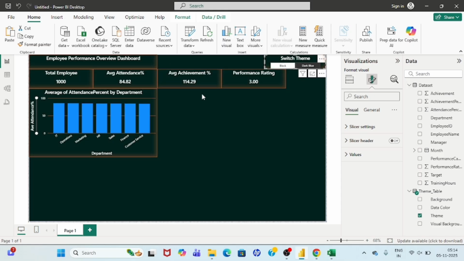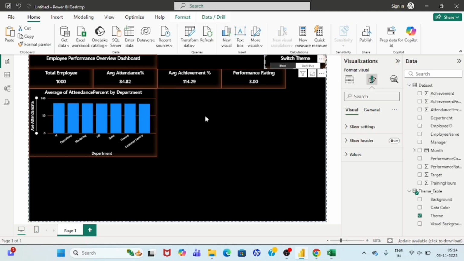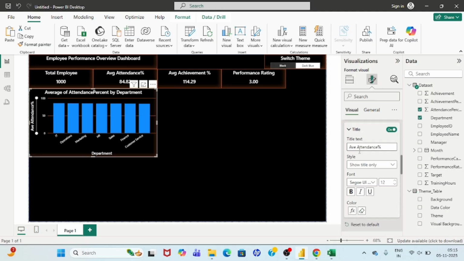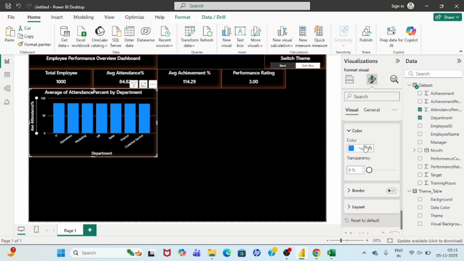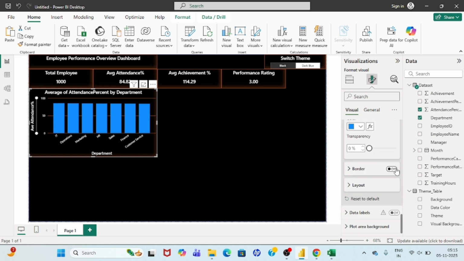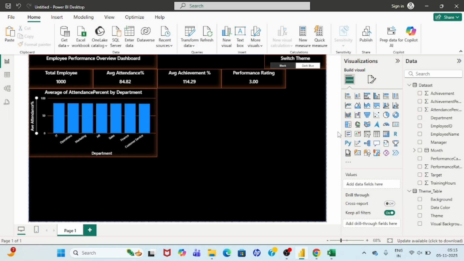If you want, we can remove the visual border as well. Okay, color coding if it is not reflecting good. So that's all about it. Okay, let's add the color code. I think color code is good. Okay, it is reflecting correctly, fine. Now do we need borders? Okay, if yes, then we can implement this one. If not, let it be. Okay, now so this is the first visual we have added.